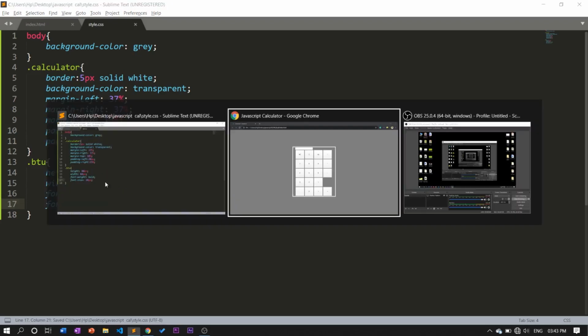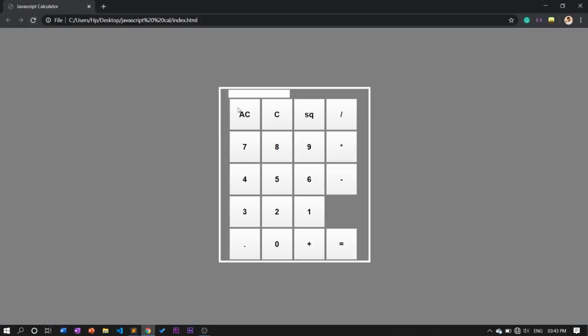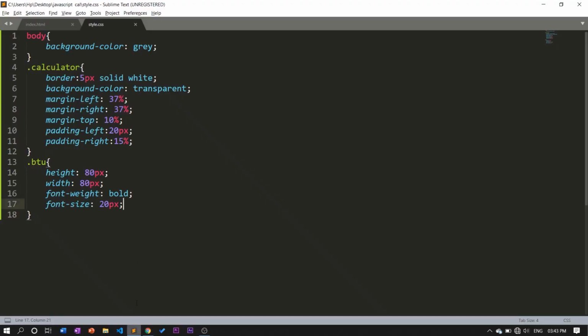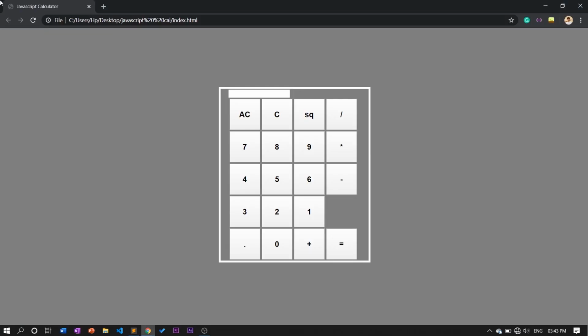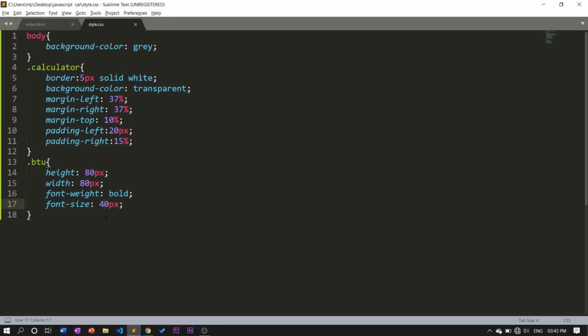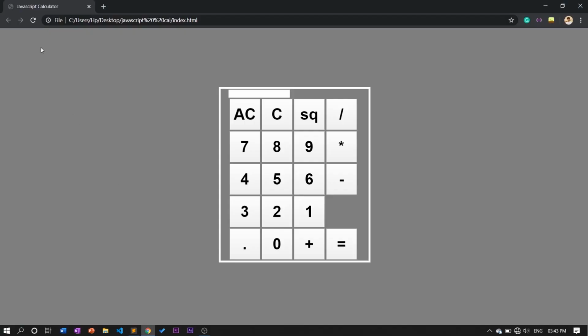I think it is good, but I need some bigger than it, so I'm typing 40 pixels and just save it and refresh. Yeah, I think that this will be okay, or you can change it to 35, 38, 34 or 37 pixels. Now it will be almost okay.